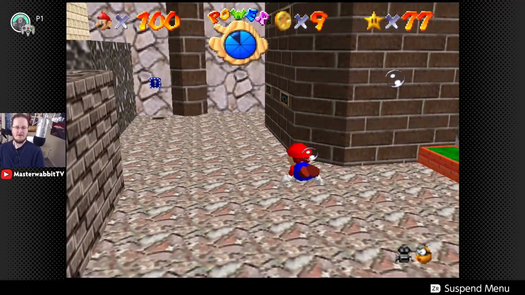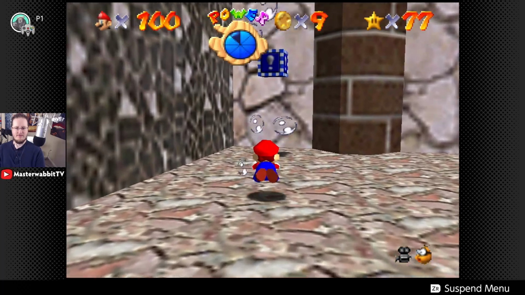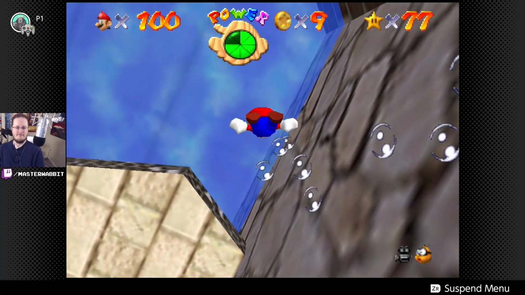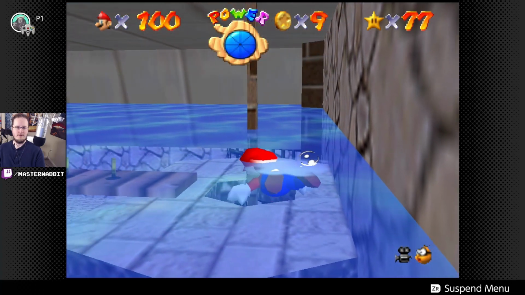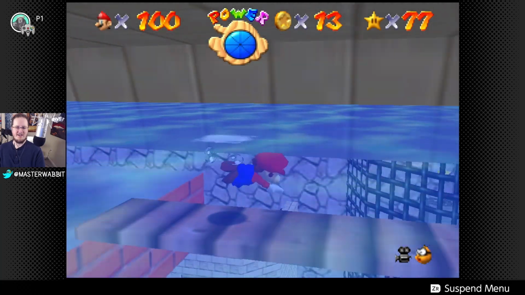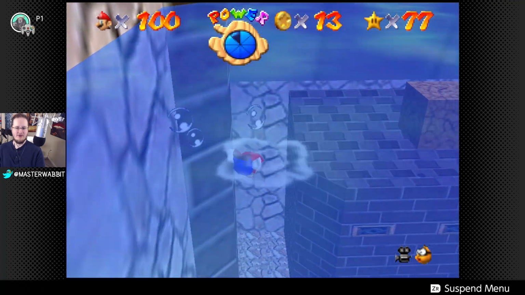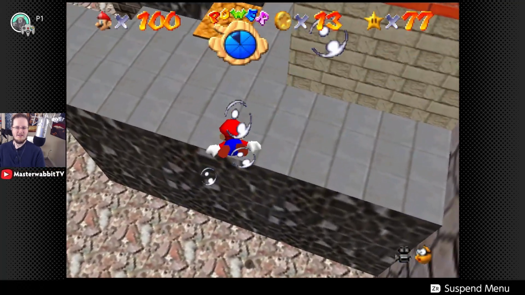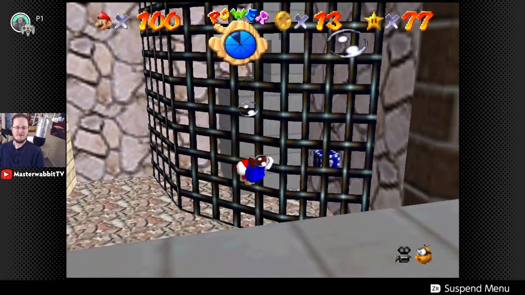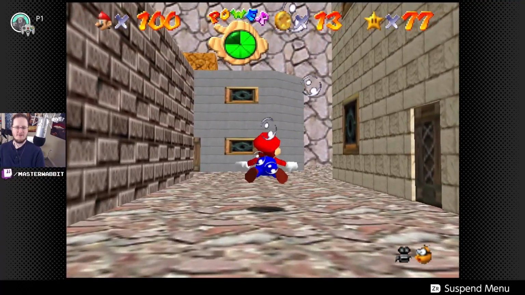Oh, there's a vanish cap down here. I don't think I can hit this one, though. No, nope, not like that. Oh no. I saw it. I need to drain the water from this area. How, though? Because you need it to be very high in order to get up to here. There's another vanish cap. Alright. So, can't open doors while you're underwater. I know that much.